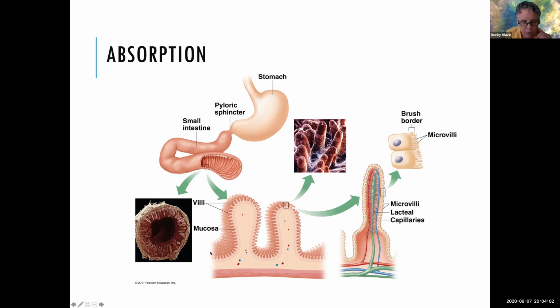They say that if our intestines were all spread out, they would fill up about a tennis court. So it's a big surface area to try to draw in nutrients. The brush border is actually like this, waving to try to draw nutrients in. This is the brush border blown up. So, okay.